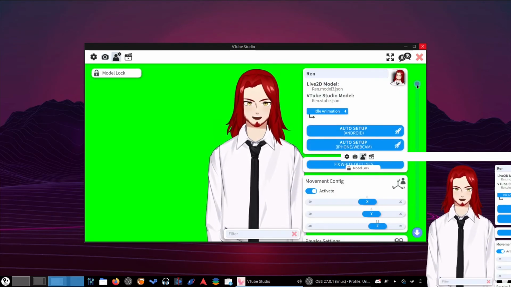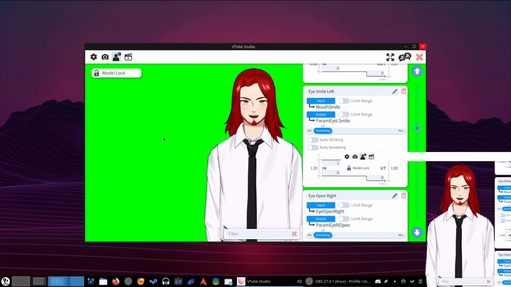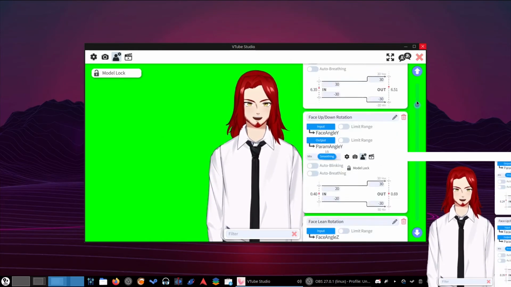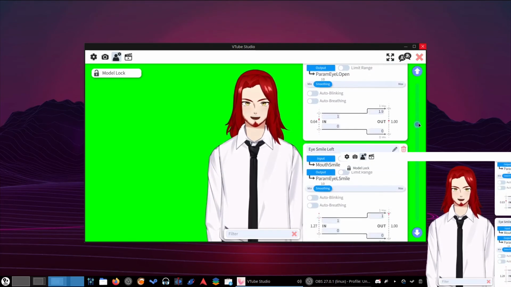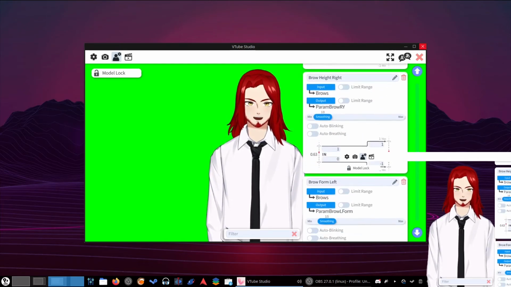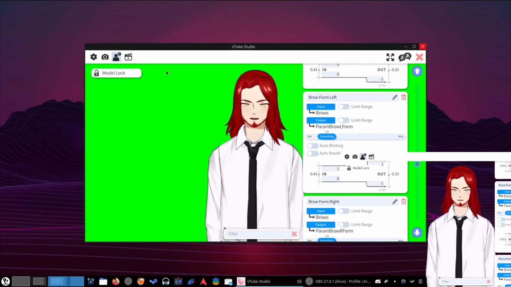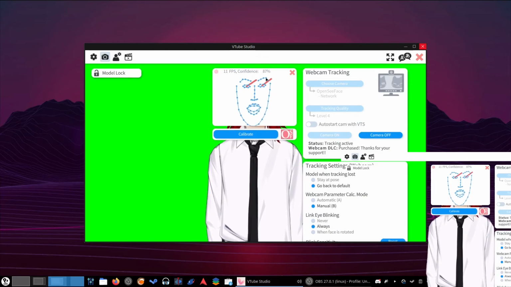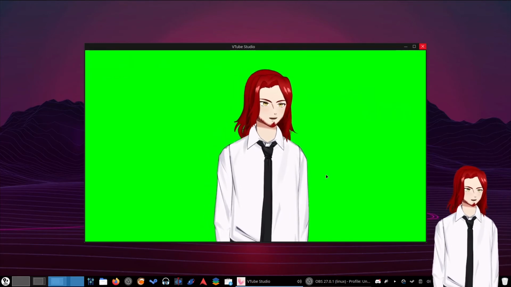go to your model settings and just scroll down to find the iris or eye tracking and just delete them. Just delete the eye tracking and nothing else. Eyelids leave the same, eyebrows leave the same. It's just the eyes. I smile, I open, leave all of those, just delete the, it's either eye or pupil. I can't remember what it's called because I deleted them like weeks ago, but that'll keep, if it has this weird error and it's just constantly looking up to the right, it'll make it to where you're at least looking forward. It won't track your irises when you look around, but you can just turn your head and it works well enough.